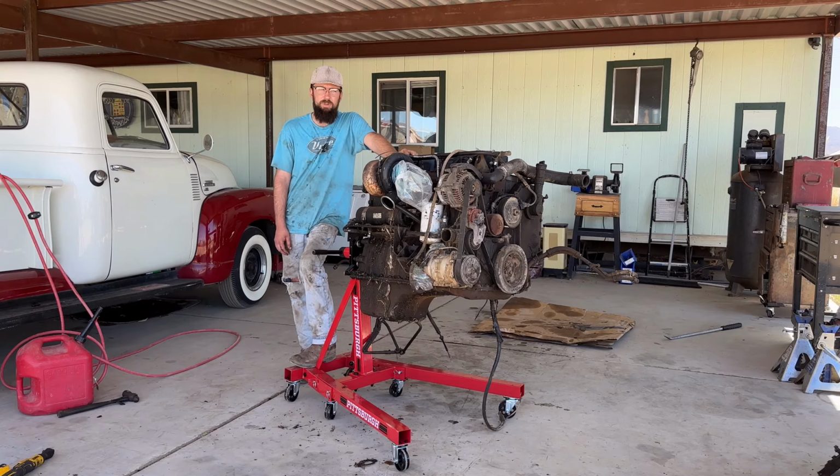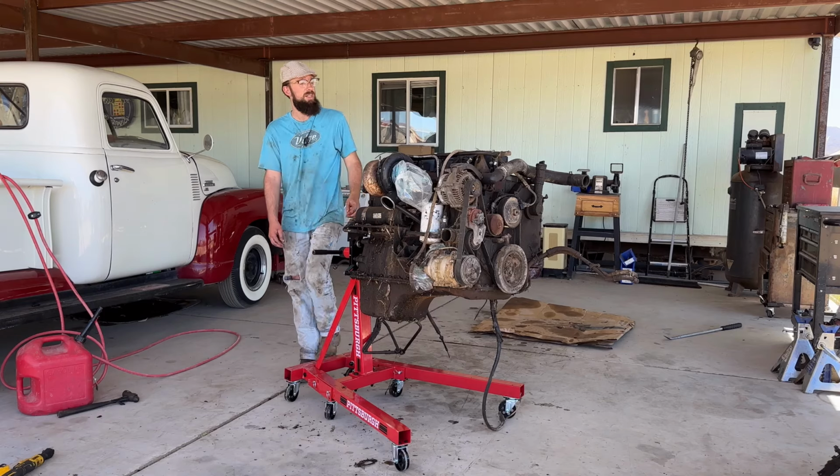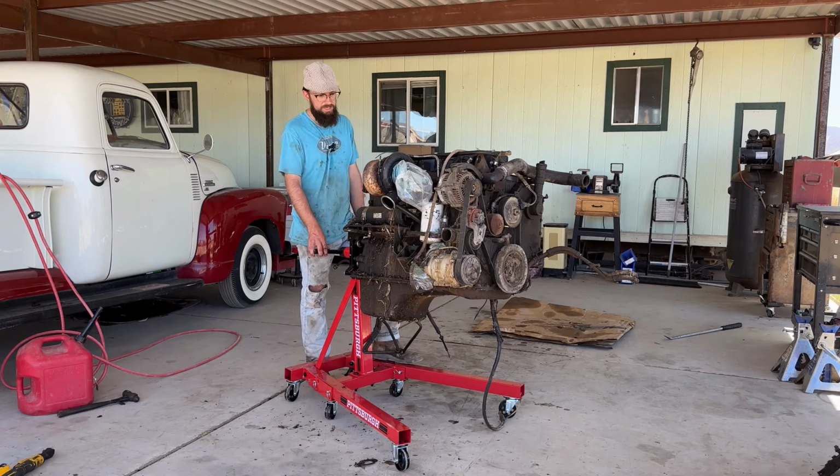I think there's a hole in the piston. What do you think? Leave it down in the comments before you go and see what happens. Do you think the block is cracked on the inside, the cylinder walls? Do you think there's a hole in the piston? Do you think the piston is just not even there? Is it just completely missing and gone? I don't know. Maybe someone played a sick joke and took the piston out and put the engine back together.